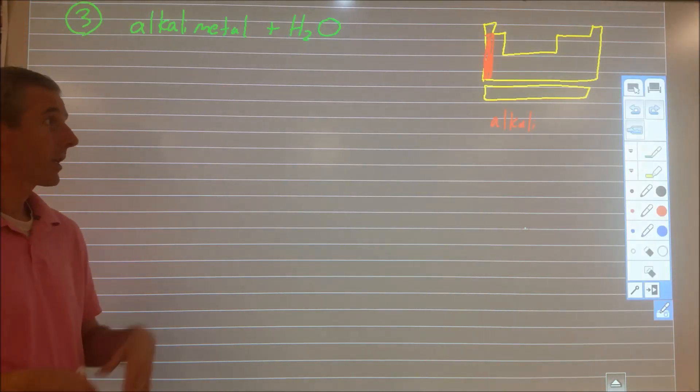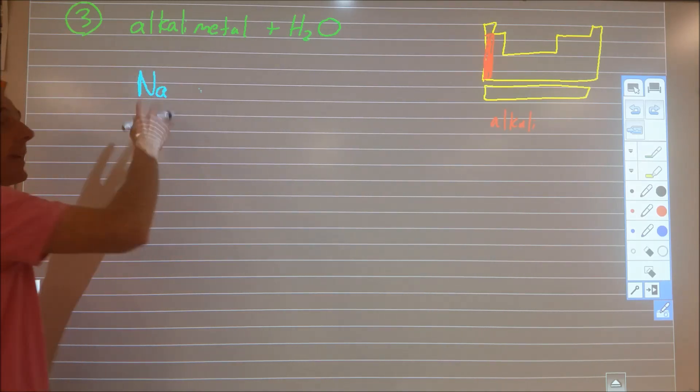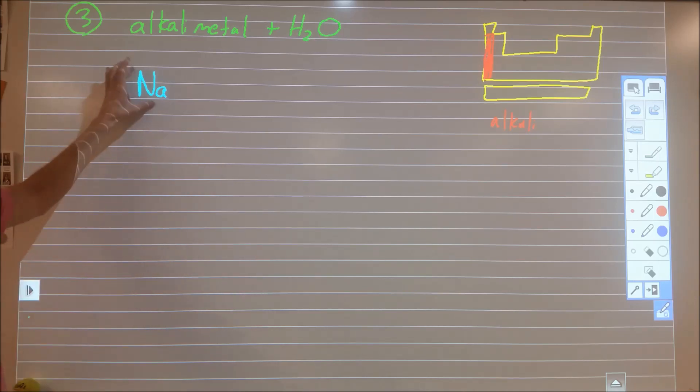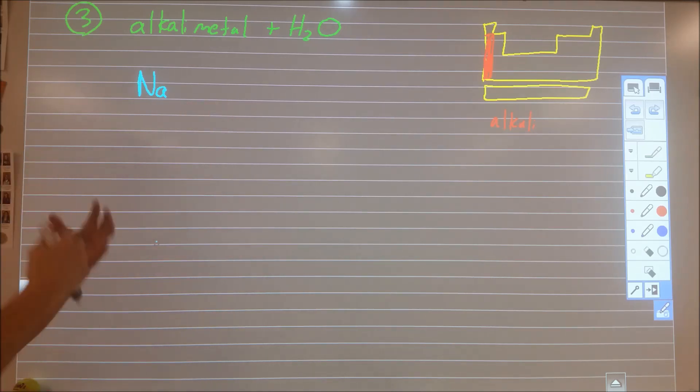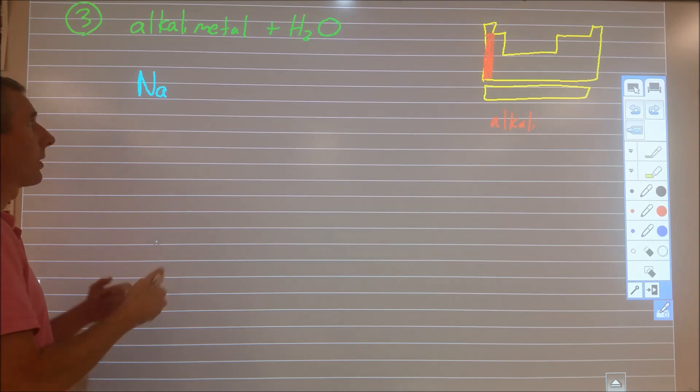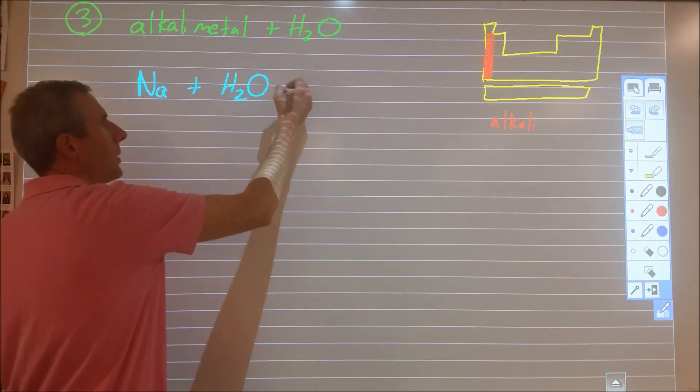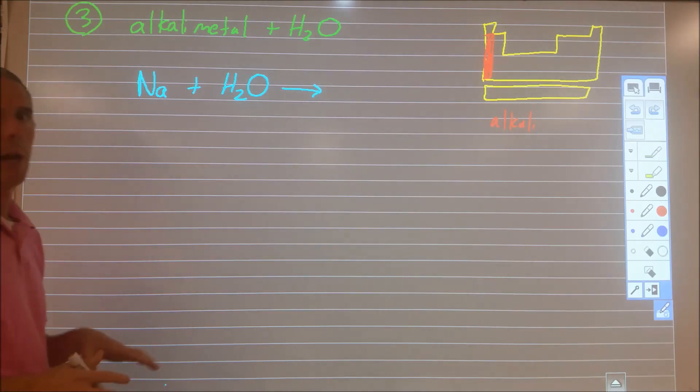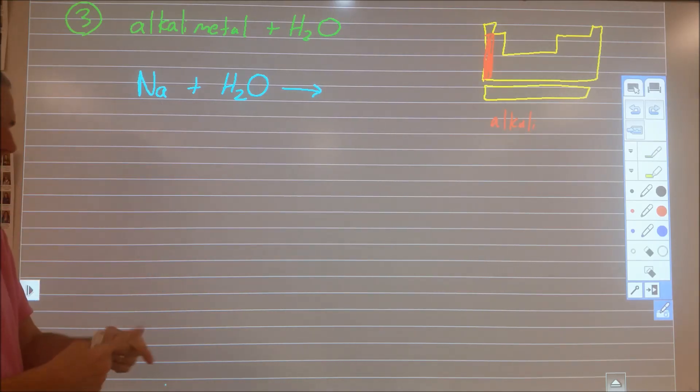Our third reaction type is when we mix an alkali metal plus water. Let's go ahead and do sodium as our example here. And again, from number 2, our key idea is that this is really good at losing electrons to things. It doesn't hold its electrons very well for the exact same reasons. So even water, which might be hard for us to think about in terms of pulling electrons, is able to steal electrons from it. Now this one, people have a lot of trouble with predicting the products. So if you can actually look at a visual of this, I recommend it.